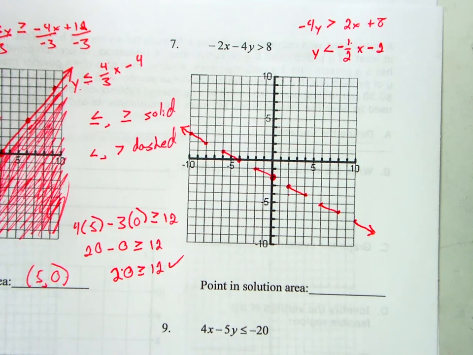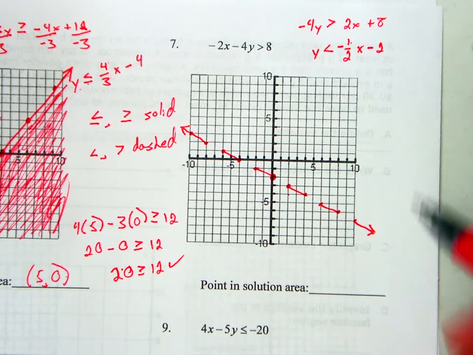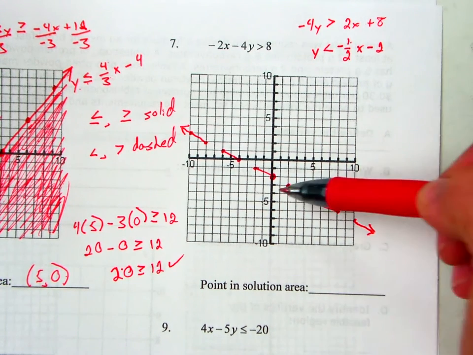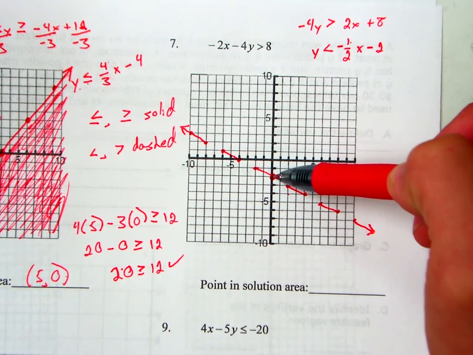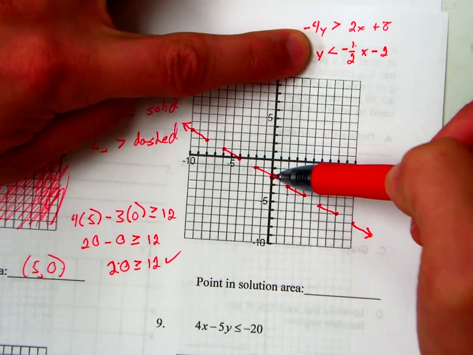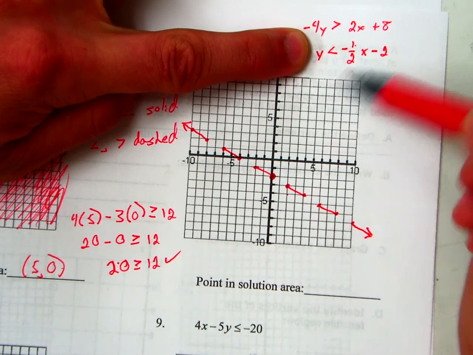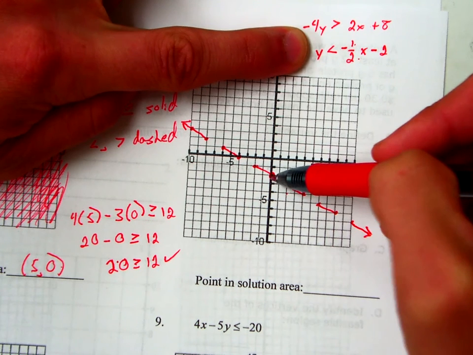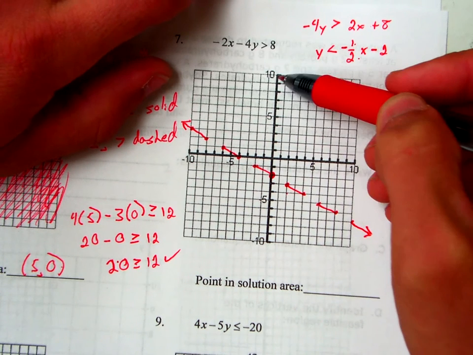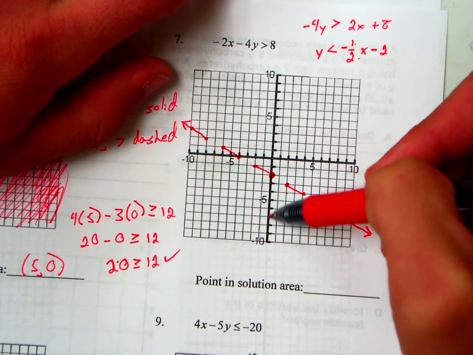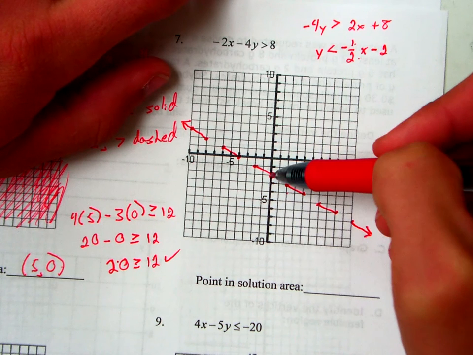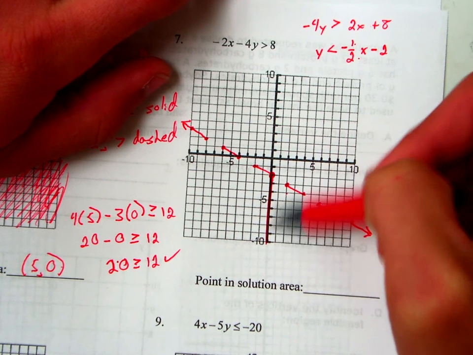And again, do we shade above or below on this line? So like I was saying earlier, take your pen, put it where it intersects that y-axis, and read this inequality to yourself out loud. So y is smaller than the line I graphed. So where are the smaller y's? It's either up here, but those y's are all bigger, or down here. There's the smaller y's. So down here is the smaller y's.